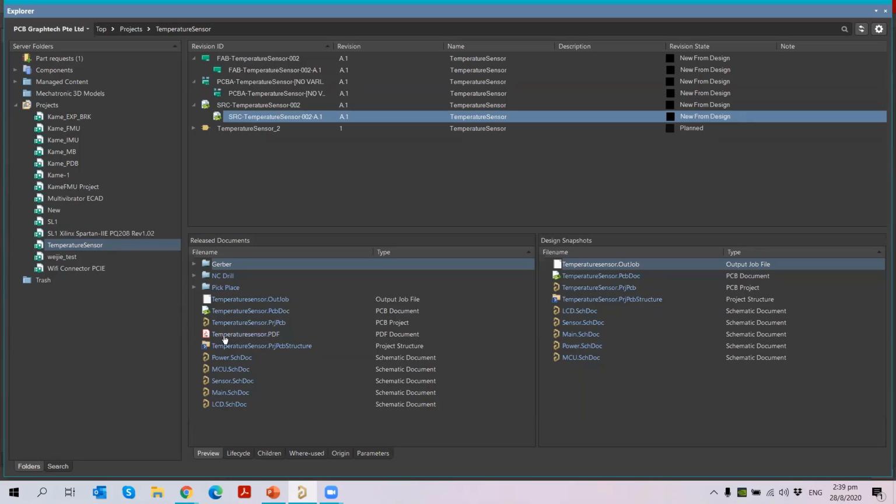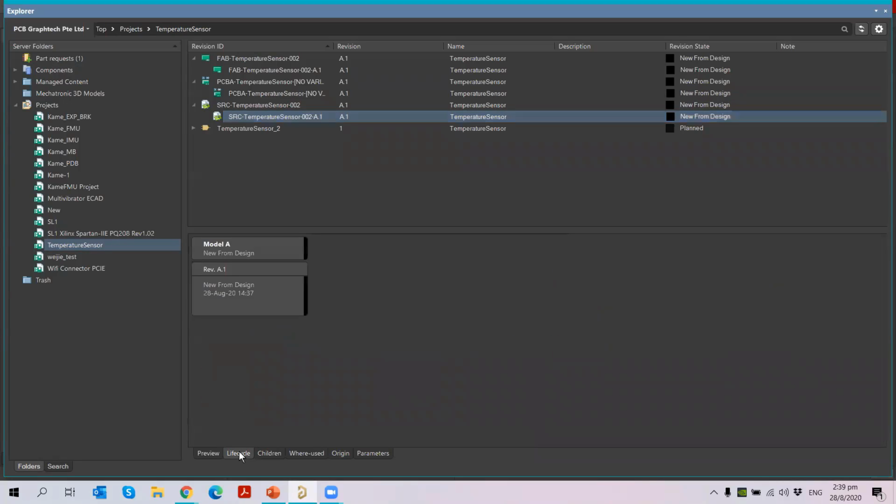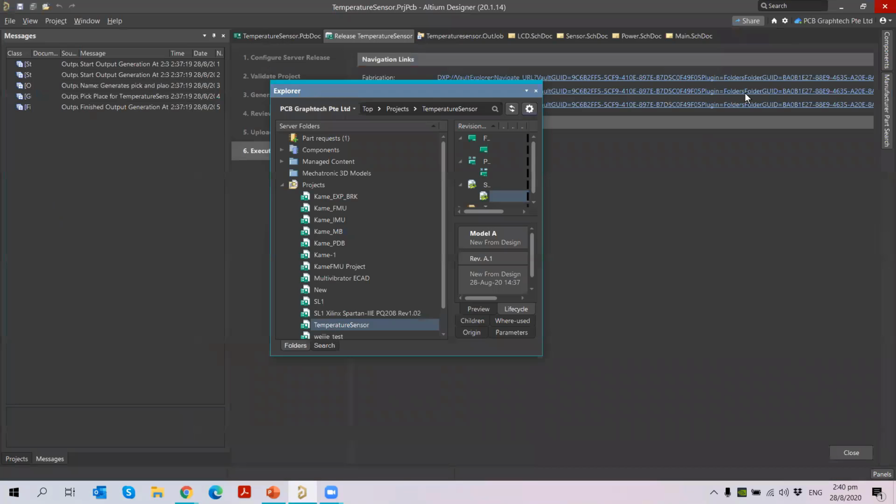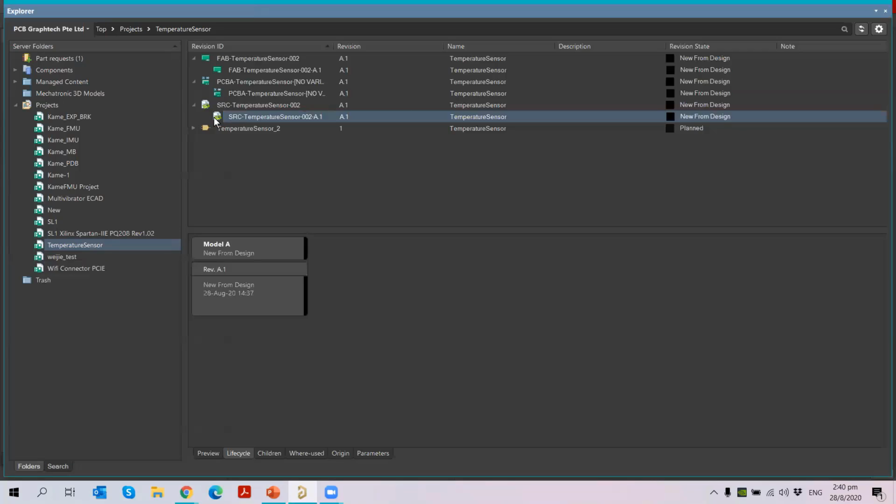Okay, NC drill, temperature. So you can click here to open the particular files in your software. Then you can also see the life cycle. So the life cycle is what we have created now with this time. Okay, you can do all this now. Now, what I'm going to do next is, I just minimize this. I want to open this, okay, sorry, maximize it. I go again to my project view.